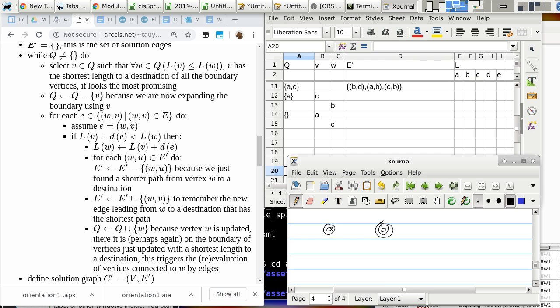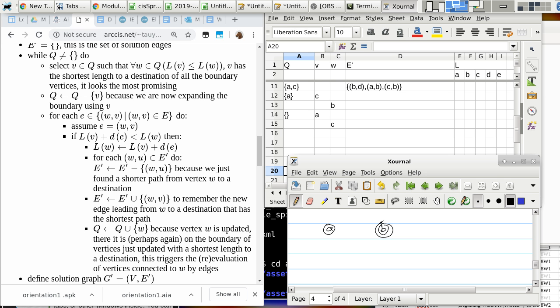Q is initialized to just B itself. When we run the algorithm, we remove B from Q, and Q becomes empty. Then we look for all the incoming edges to B, of which there are none.